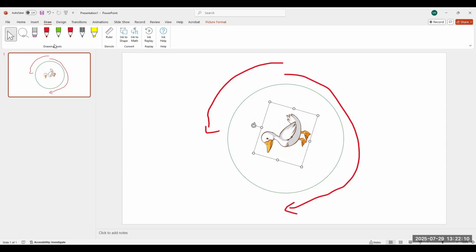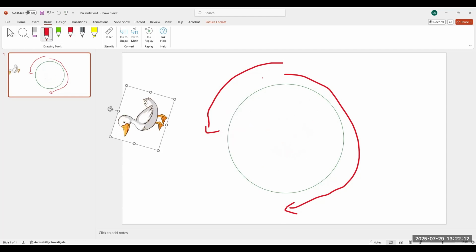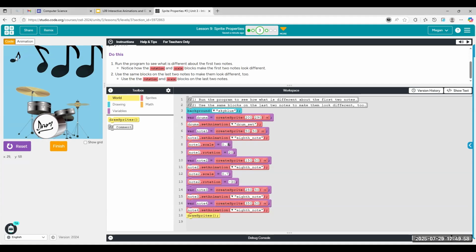So let's move the duck. All right, because you guys know that would be 90 degrees, right? All right, so let's now go back and look at the code.org. So we've got this note right here. Well, let's use that same tiny note. And it rotated 20 degrees. Let's say we wanted it completely upside down.